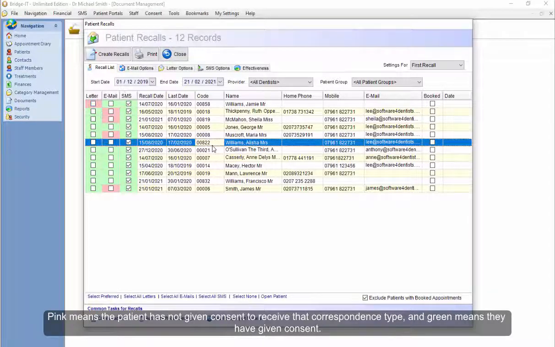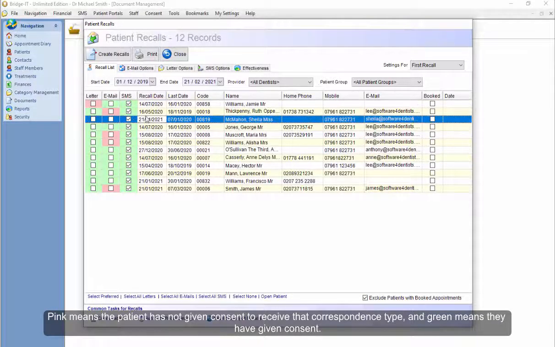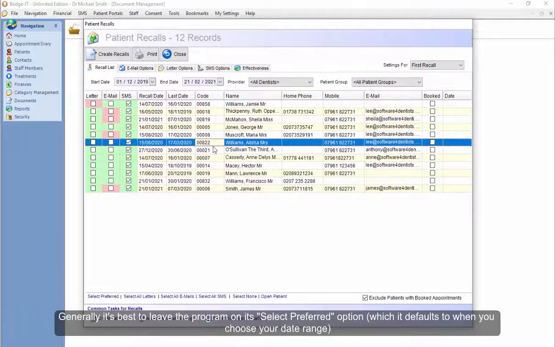The pink basically means that you don't have consent from that patient to send them a particular type of correspondence. So in this instance we can see that Jamie Williams, although he's given consent to receive emails and SMS, he doesn't want to receive any letters. And this is the same with Ruth. She hasn't given consent to receive emails.